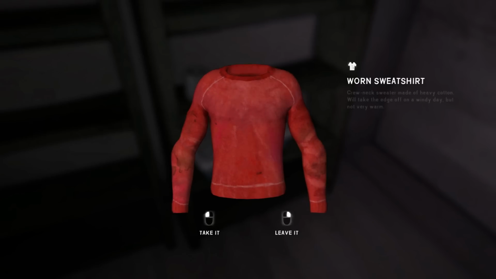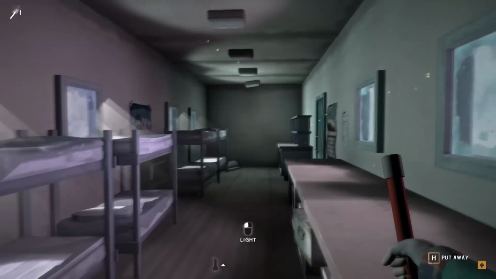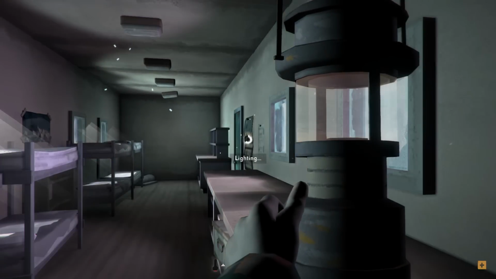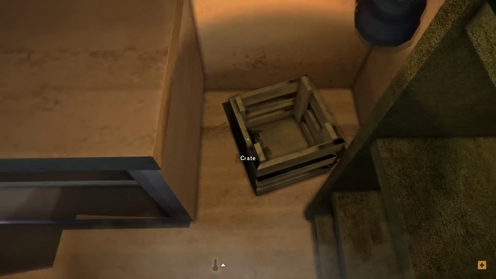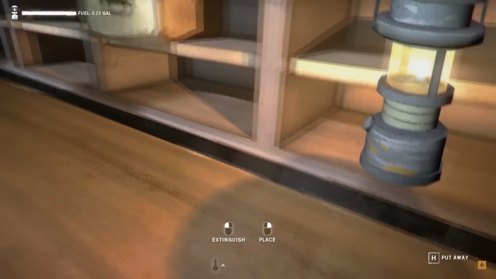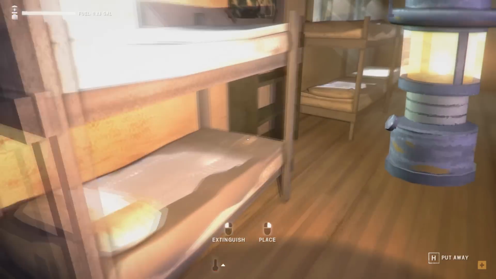So starting off in Coastal Highway is going to be... Oh, nice. Orange sweatshirt. Starting off in Coastal Highway is going to be pretty nice. There's an orange soda in there. Let's go ahead and get the lantern out since we've got fuel now. I think we are going to find a good amount of gear. So this one has all the fuel. Especially since we already found that fire striker. We're off to a good start here. I'm liking it.